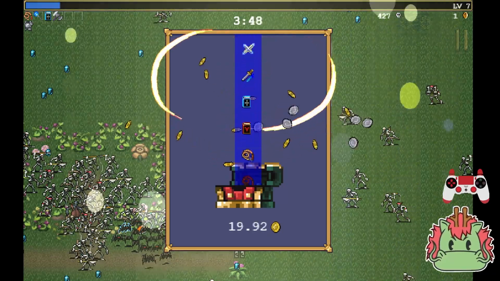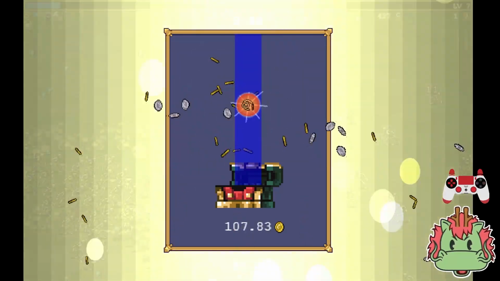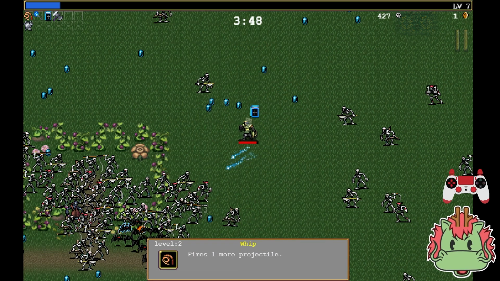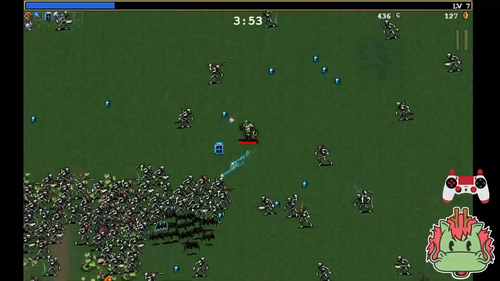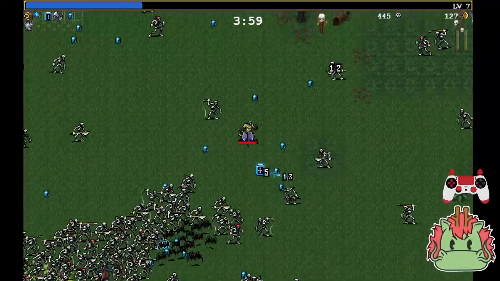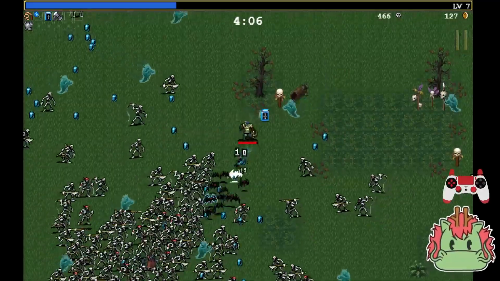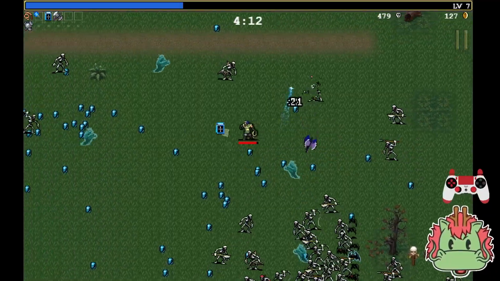Treasure found. Open. We got a lot of... What is this? Ooh. Okay. One more projectile. Ooh, dang. Yeah, I can get people on both sides, but it's not powerful enough. Oh, now there's ghouls? Oh, no! Oh, god. Okay, this game is really intense.